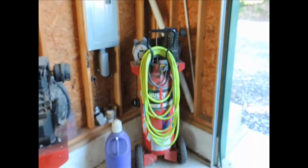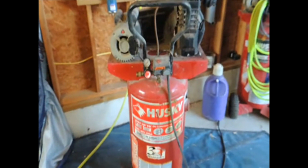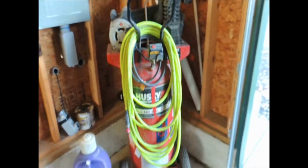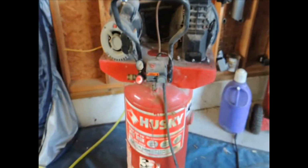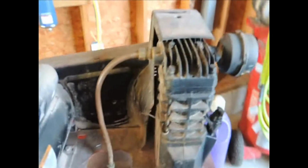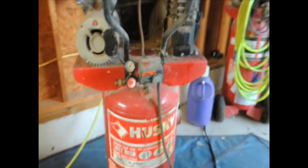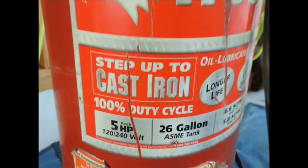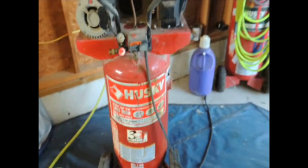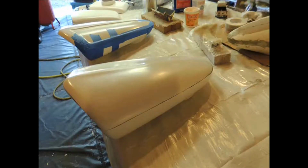It's a big boy. But my advice to you is if you have a garage at home and you're just a hobbyist type, I suggest you get a 26-gallon or a 30-gallon compressor. And the reason I say that, they run the same motor, it's a big motor, and the same pump as they do on the 60-gallon. Therefore, you can get a 100% duty cycle. Now, if this was a 60-gallon, you would definitely not. You'd have to work a little bit and stop, work a little bit and stop. This type compressor, you can just let it run and run.